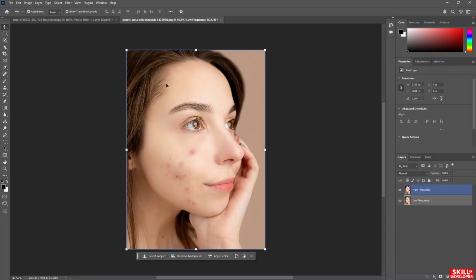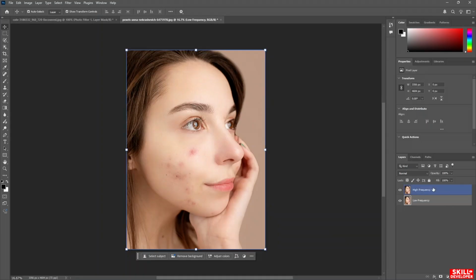There you go. Now the changes will not be noticeable at the first point. So let me just go through all of that process and then we can do a comparison. Okay, so we're done with the blurring.